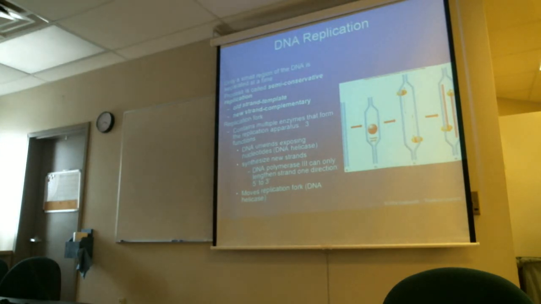Now, as far as this term semi-conservative replication, remember I kind of hit on this the other day. Through several experiments, this is how they figured out that DNA replicated: you end up having an old strand, which serves as your template, and then you have a new strand that's built alongside of it, and that's your complementary strand. That's different from conservative, where you have two old and two new, or dispersive, where you have little chunks of each spread throughout. So semi-conservative replication simply means you end up with an old and a new.